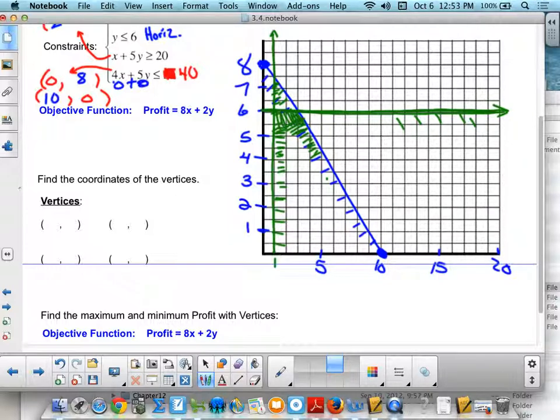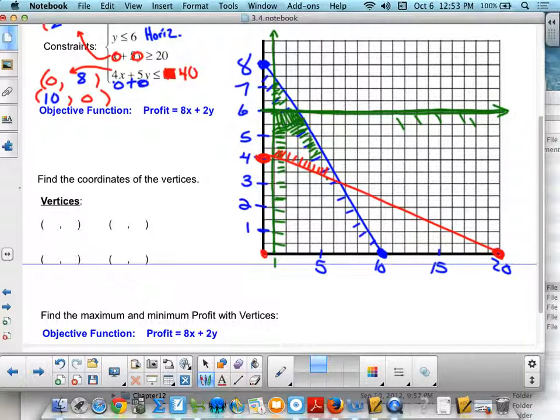Except there's another line. What's the other line? I can't even read it. What is it? 0, 4. Okay, what else? And then, 20, 0. Okay, 20, 0 is way out here. Draw the line. There it is. Shade above or below. Let's put 0, 0 in. Let's just see. 0 plus 0 is greater than 20. No, it's not. Don't shade this side of the red. Shade the other side.